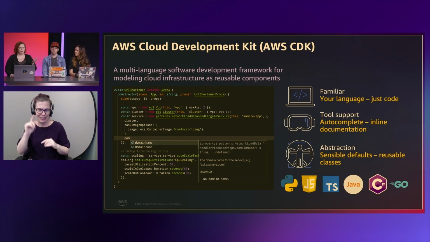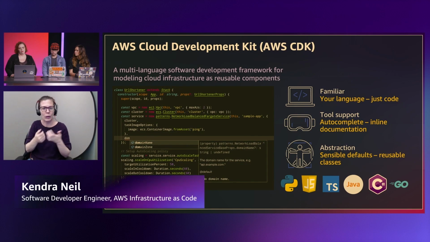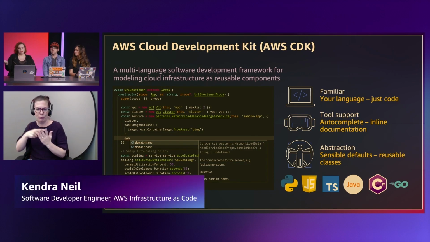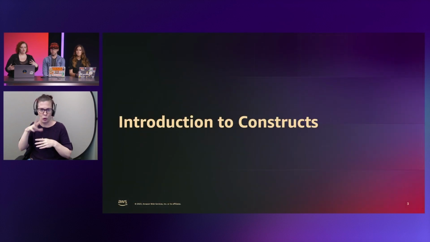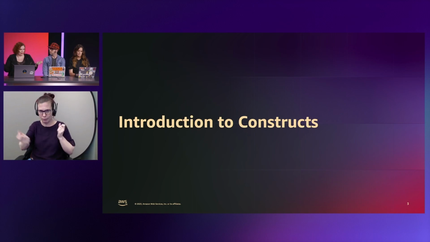I like to think that we kind of bring together the best of both worlds with declarative and imperative programming. And what this all adds up to is reusable abstractions and testable components for your infrastructure. So we do this all through constructs and construct libraries. And let me take a few minutes to talk about what exactly constructs are. There's just a couple prerequisites that I'm going to cover to ensure that we're all on the same page, since, again, users of all levels.